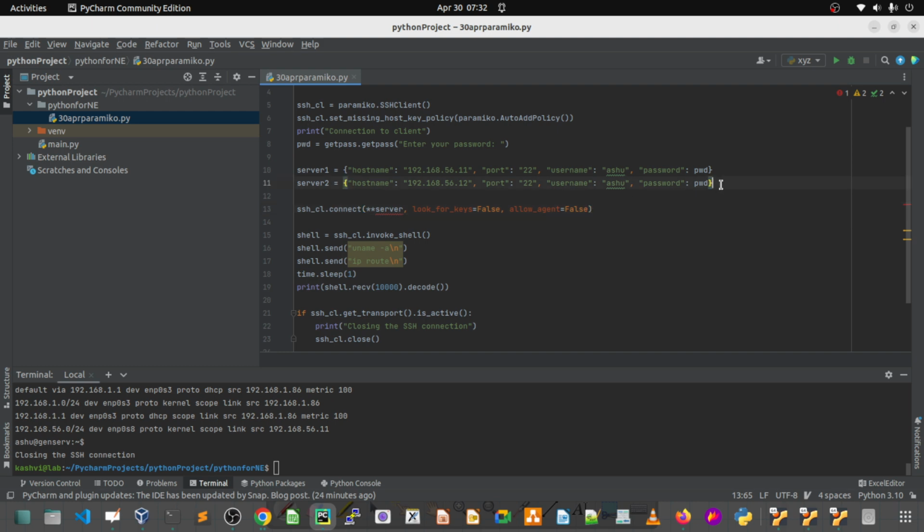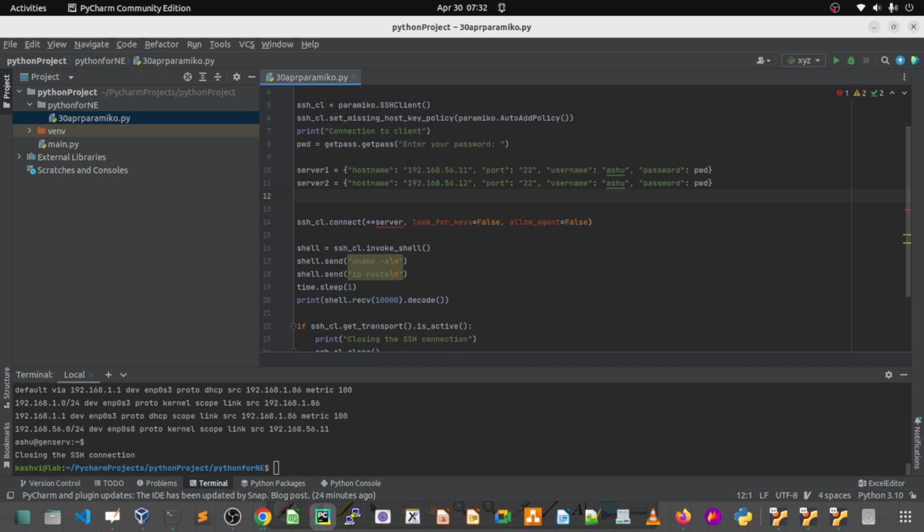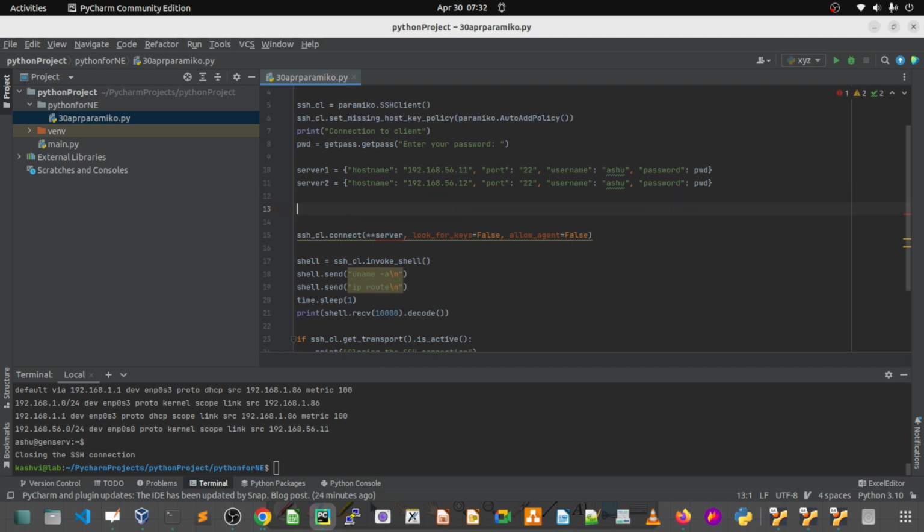If the variable is server one, server two, right? So in this we'll have to pass server one, or we create another variable which will list both server one, server two in it, and then call that variable in the SSH connection where it says star star server.